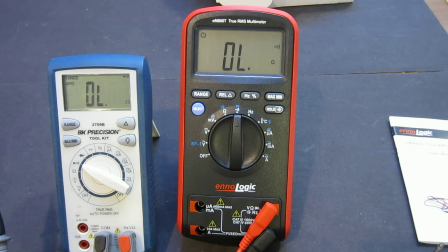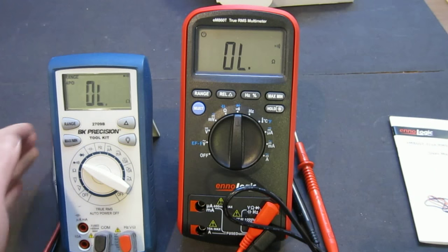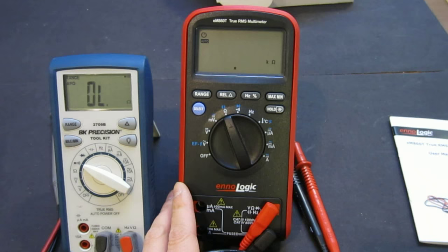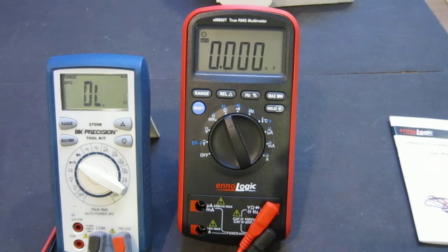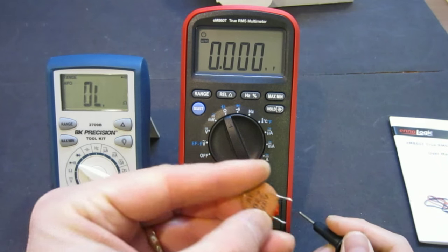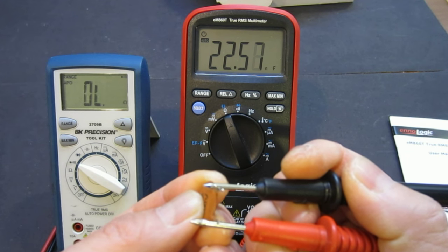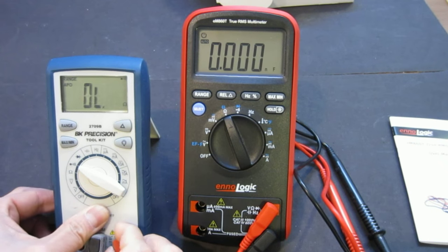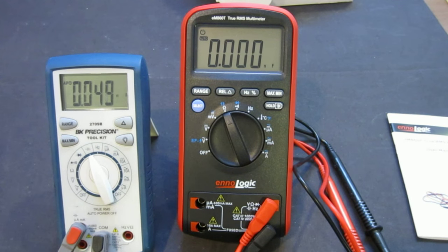The next thing I want to test is a capacitor test. The reason is, as I mentioned earlier, on this one you have to switch the input lead, which is quite annoying. This one, on the other hand, we can simply come here and, with the leads in the same position, measure capacitance. This one is a 0.02 microfarad, so it would show as 20-some nano, so that's not a problem at all. And let's show it on this BK Precision. Okay, BK Precision. So let's see here.